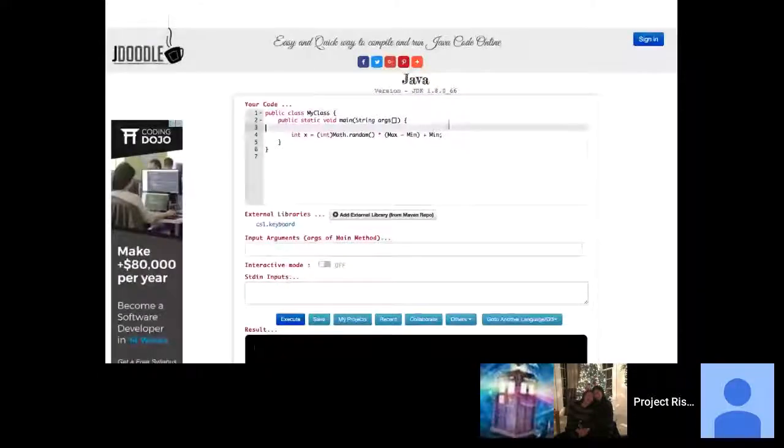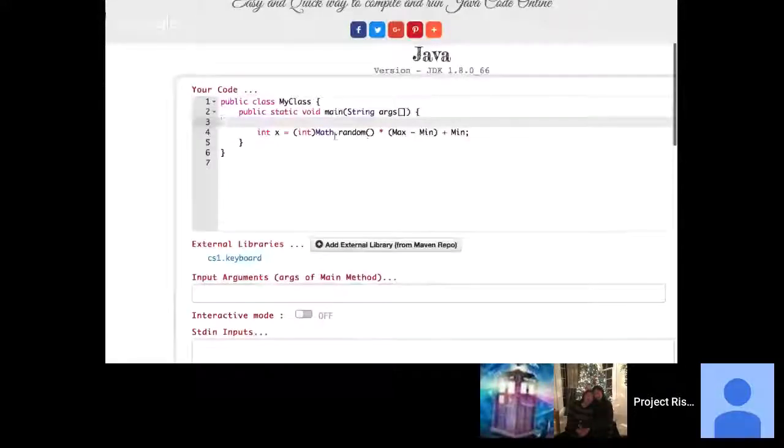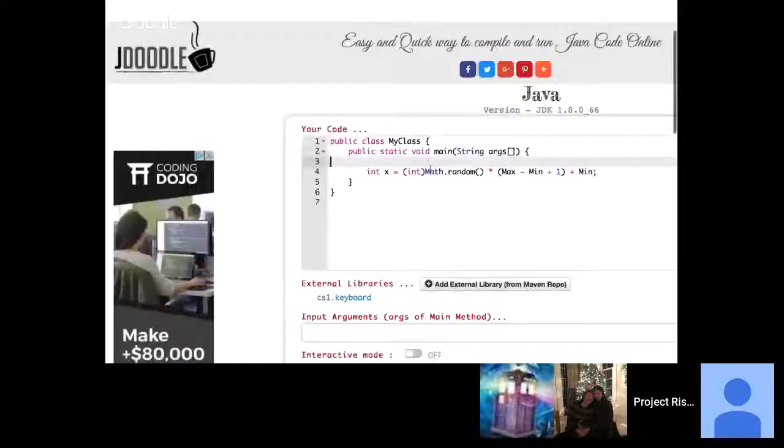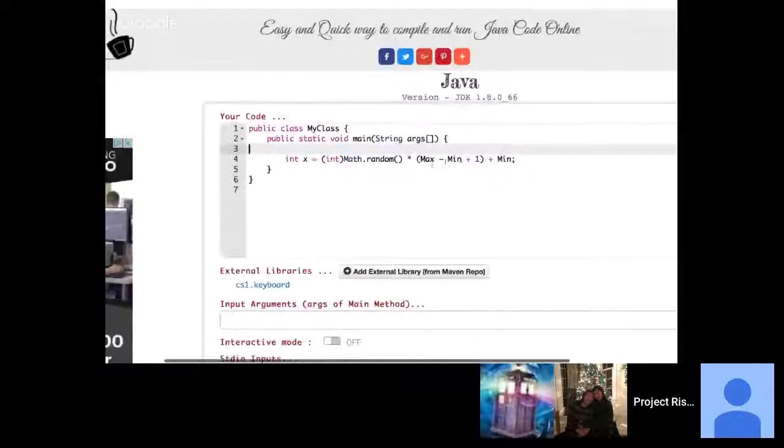I know Jack went over it, but it's just, when you call math.random, you have it multiplied by the maximum minus minimum plus 1 if you want to include the inclusive, plus the minimum. So when you do max minus min, the computer knows which range you want to generate the random values in, and then when you do plus min, it knows from which number to start.